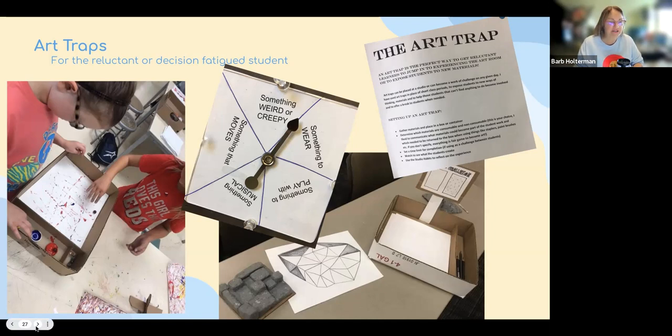One thing Amber mentioned, not having supplies: you end up needing fewer supplies. I ended up giving away a lot of whole class sets of tools and things that I had, because you really only need 6 to 10 protractors or 6 to 10 of this or that, because all the kids aren't using the same thing at the same time. Some kids are painting, some kids are drawing, so you don't need huge sets, which is nice. You can get nicer materials if you have a budget. Instead of getting 30 of something, you can get 10 and get better quality.